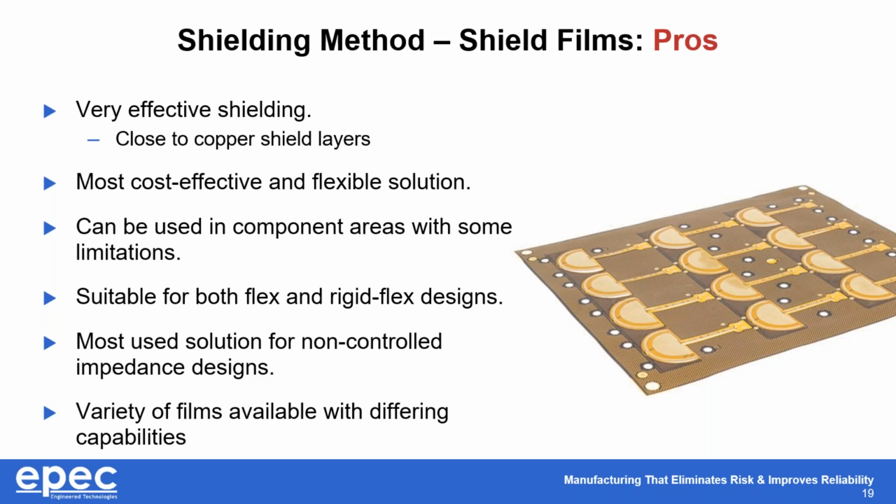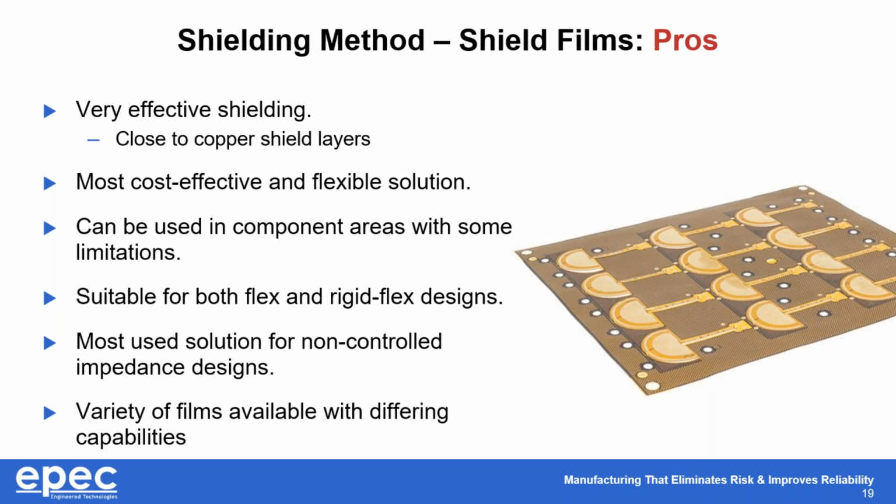It can be used in component areas with some limitations. Again, there are limits as to how wide a web of material can be maintained. It's better than silver ink. As far as flex and rigid flex designs go, the shielding film is suitable for both. There is no problem in using it in a rigid flex. By far, it's the most used solution for non-controlled impedance designs that we see in the industry today.